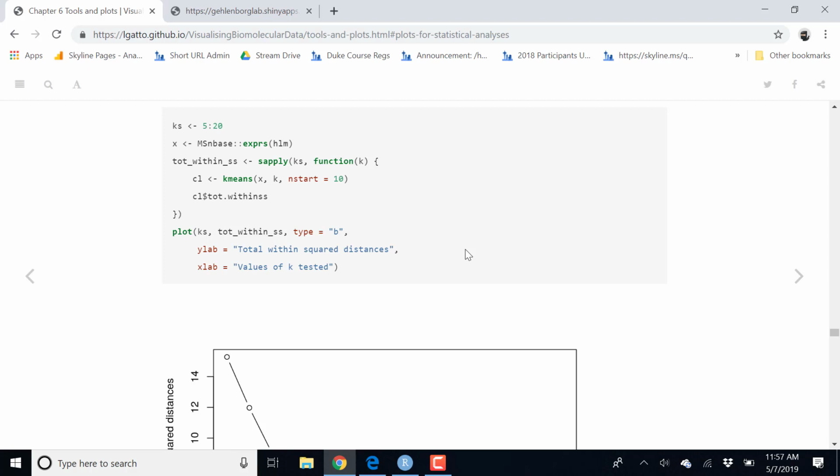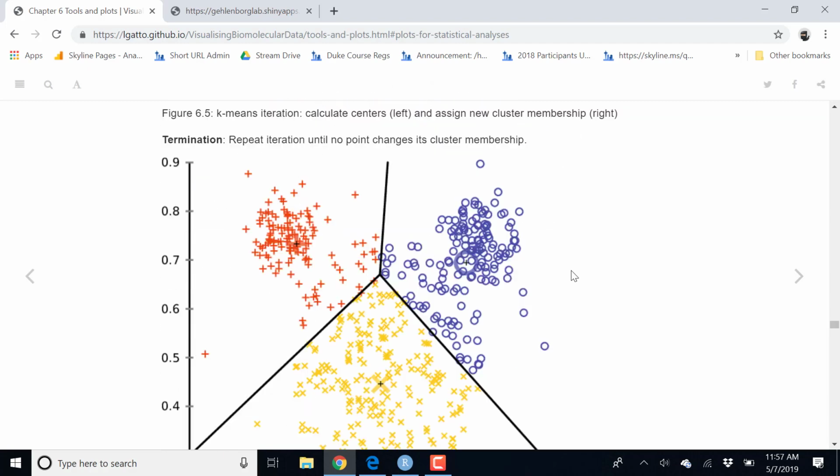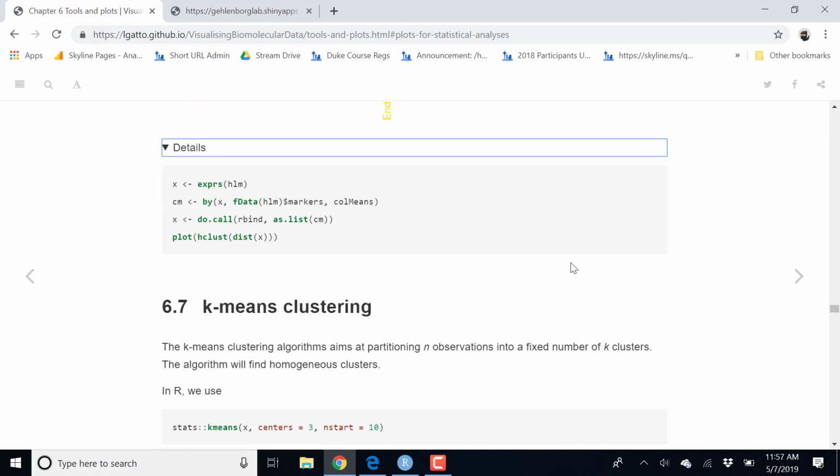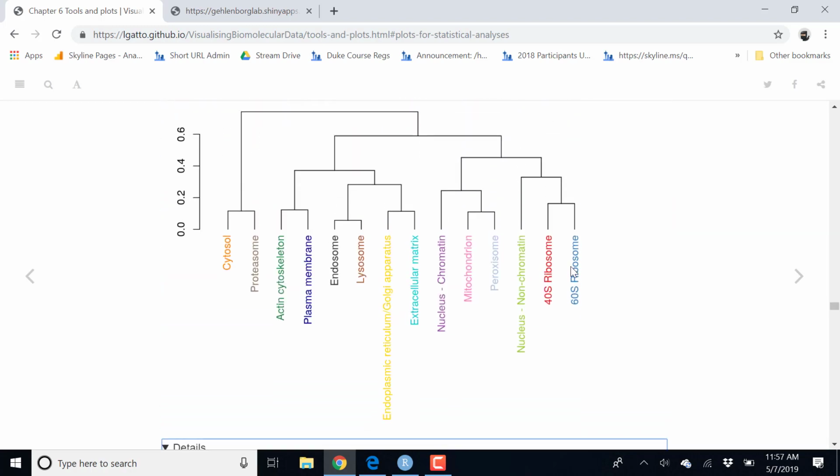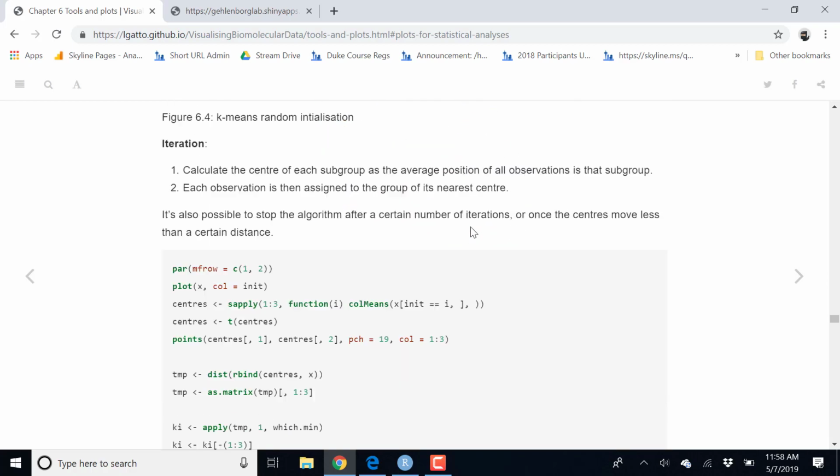So let's imagine the data set that we used before with the localization, which, by the way, I think had 14 classes. Let's have a quick look. Yes, 14 classes. Again, we expect to find around 14 groups in this data set.